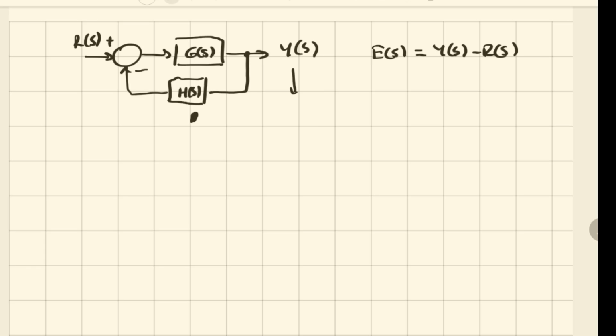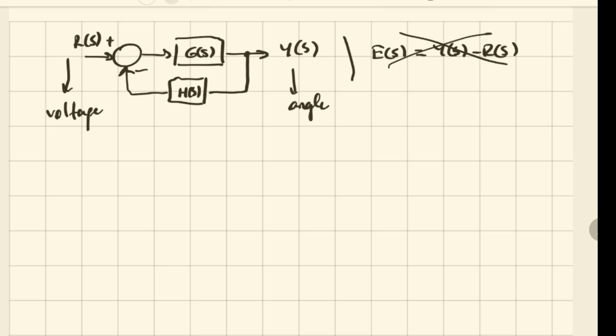So the dimension of the output and input can be changed. For example, assume that this is a position control of a DC motor. What is the output? Output is angle. What is the input? It can be maybe a voltage value. So the dimension will be different from each other. After the feedback gain, it will be the same, but we cannot say directly this point is E. So what should we do?